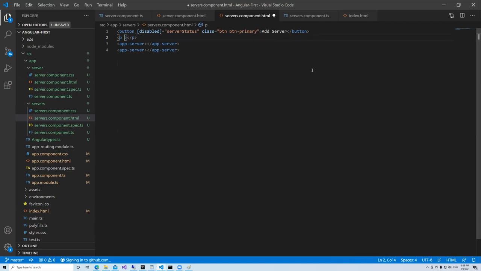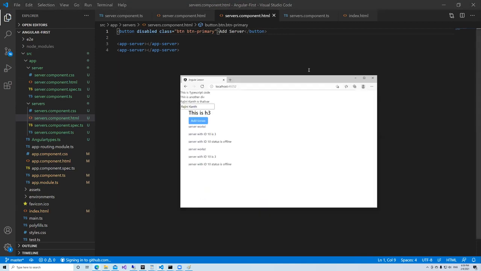So if I want to change the actual property of a particular HTML tag, that is when I would use property binding. In the example I'm showing down here, the button, initially, if I simply say disabled is a property, right? Disabled is a property. Whenever I put disabled, it doesn't let me click on that button, okay?